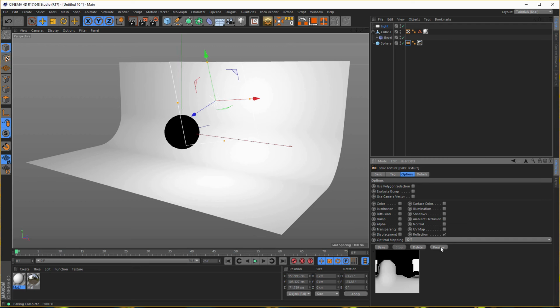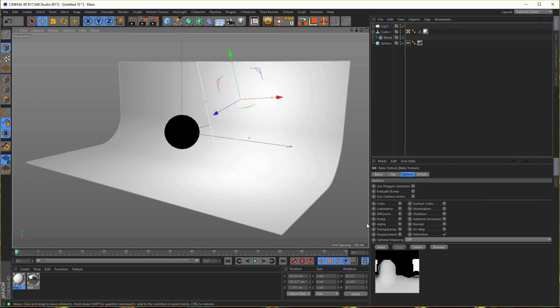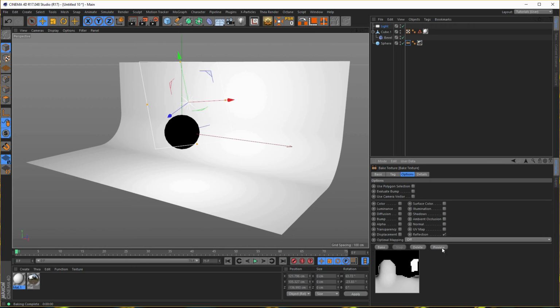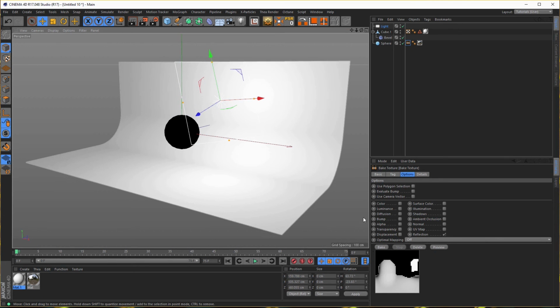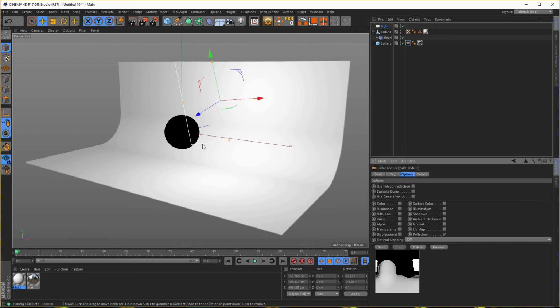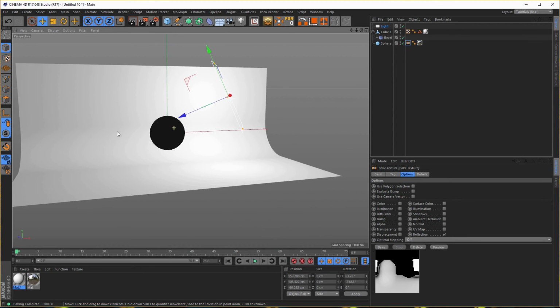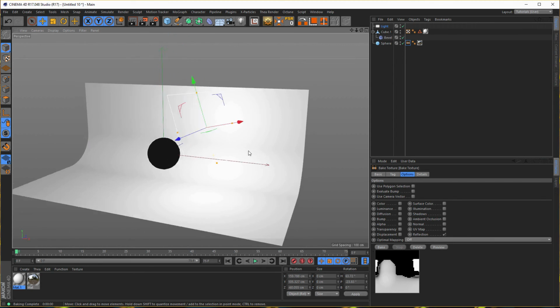Let's see, preview, and you see now we have the lights here. And if I want it like this, you see how it changes here. So you can set your studio how you like it, and then take this HDRI out of this.